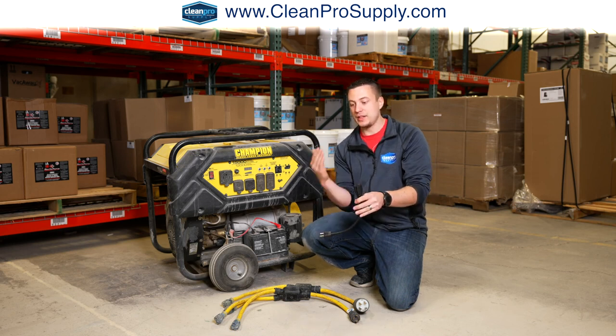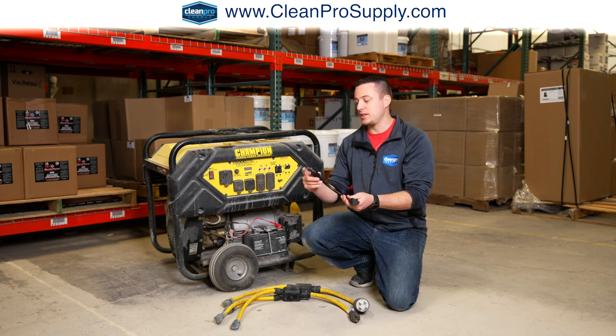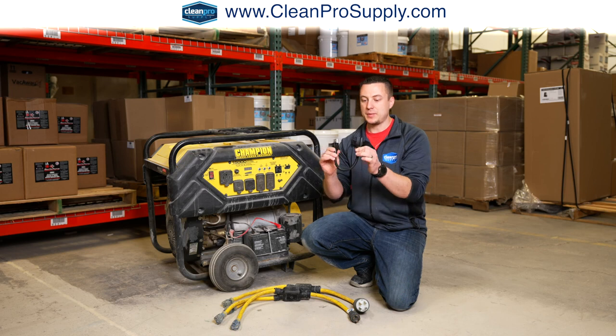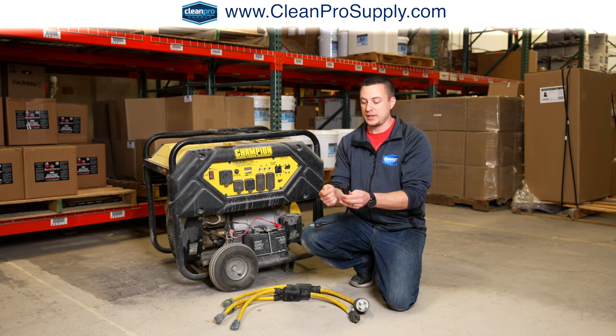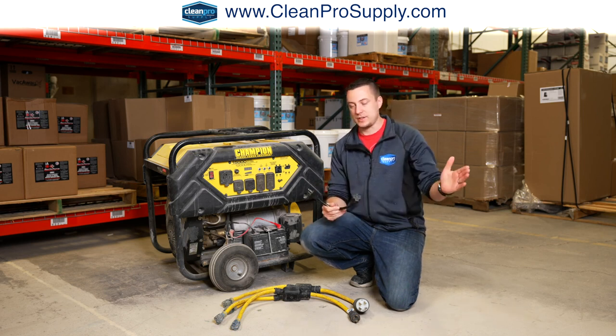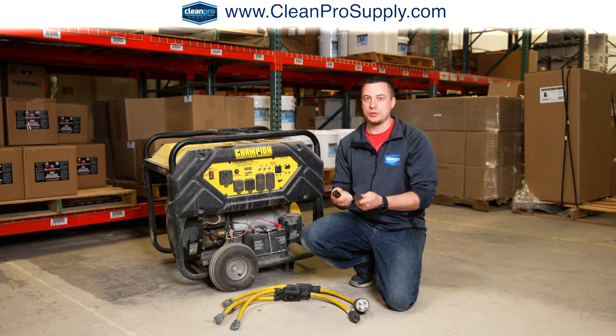However, if you know that it is a 20 amp circuit, or you have to hook up maybe a NEMA 20 plug into a NEMA 15 amp plug, then you can use this adapter, and that basically takes your male 15 amp to your female 20 amp. And then that way, if you have a vacuum that has a NEMA 20 on it, you can convert it down to a NEMA 15, and then you can plug that into a residential setting.